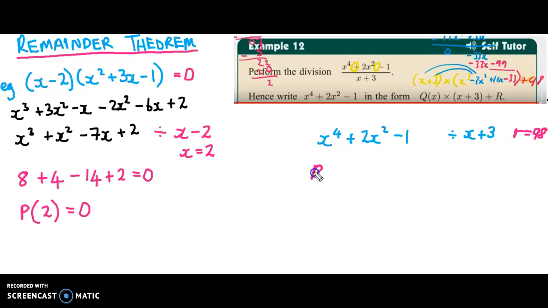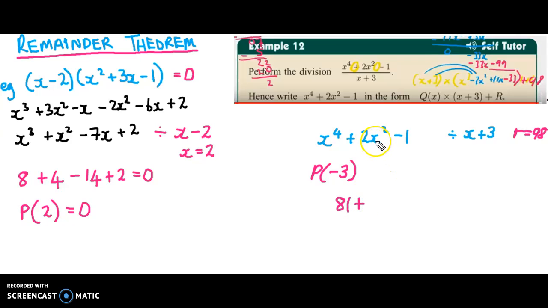We are going to take that polynomial and we're going to replace x with minus 3 because that's the root, and that's because that's the factor. Okay, so let's run with that. We'll be a little bit careful with the negatives. So if you're going to use your calculator, make sure you put the minus 3 in brackets before you do the power. So minus 3 to the power 4 is an even power, so it's going to be a positive answer. That gives me 81.